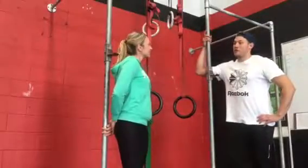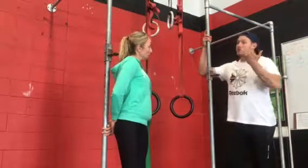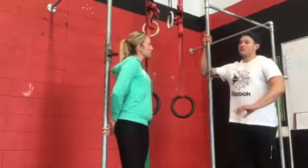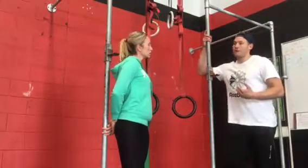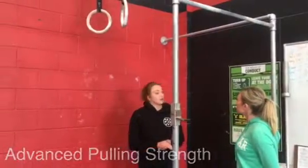Alright, so now you've gone through the intermediate stage. You've shown that you can do your banded dips and also that strict chest bar pull-up, which means you're able to move on to stage three, the slightly more advanced pulling strength work. So for the last progression for our pulling, we're going to be doing a strict ring pull-up.